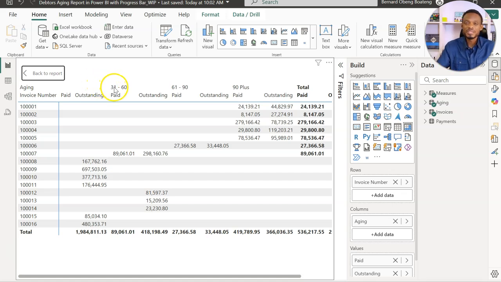Now it jumps to 31 to 60 where it splits it again into paid and outstanding. Right here, it's also skipping 1 to 30. We need a situation where even if the data is not available, it will still show the full set of all the labels. Okay, so we need to find a way to fix that. Then 61 to 90 and so on.